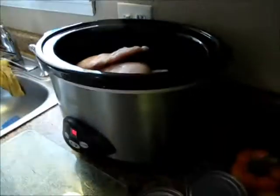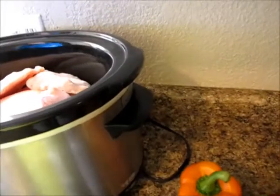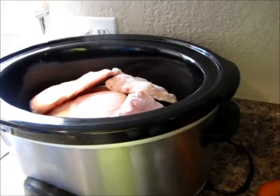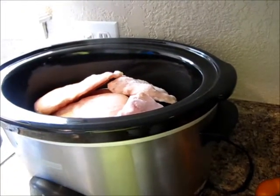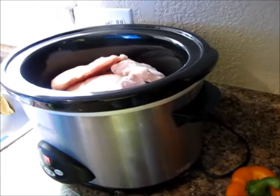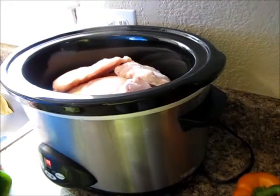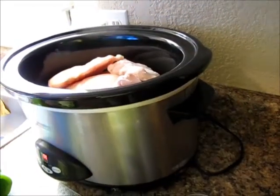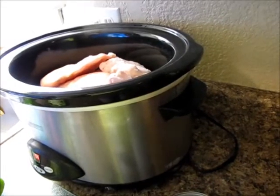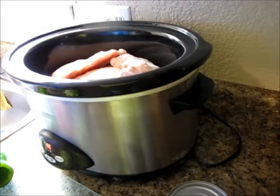Crock pot with the chicken in it. Now this is frozen chicken that you put down in the bottom. Let me read the directions. In a large slow cooker, put the chicken in the bottom and top with salsa, which we haven't done yet, yellow pepper or all your peppers, and black beans. And you're gonna rinse and drain those black beans so they're not gonna have any juice on them.